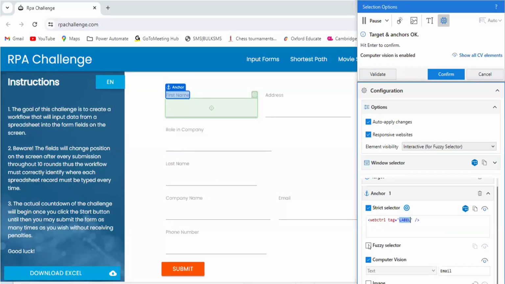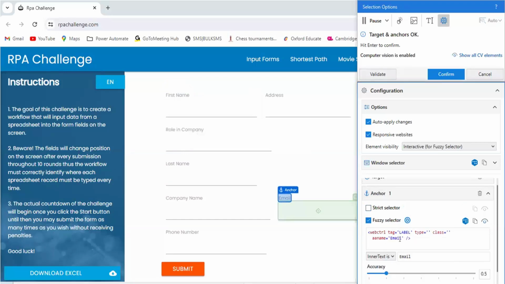But in the fuzzy selector, what it did basically is take this name as email, which means it has taken the name of the field, so it will perform the action accordingly.